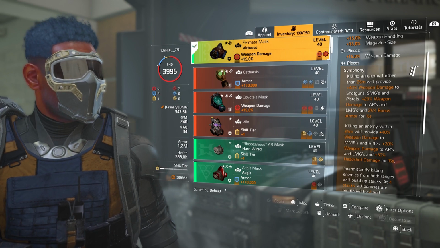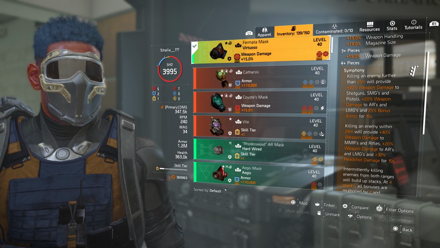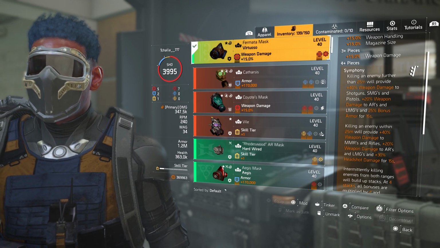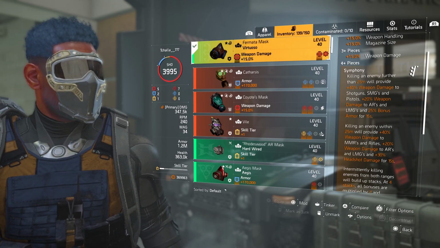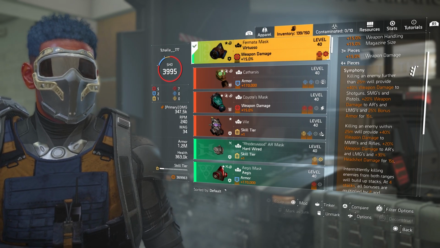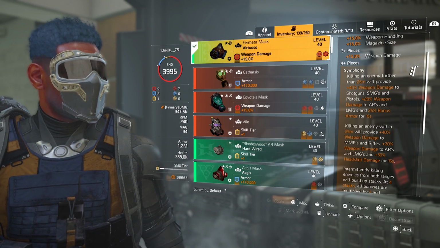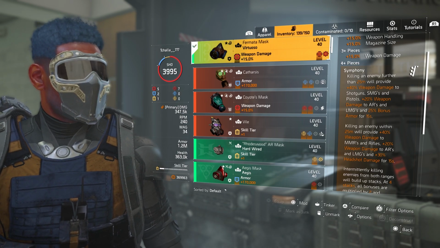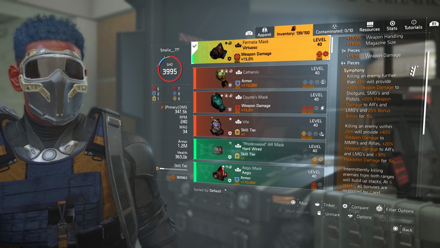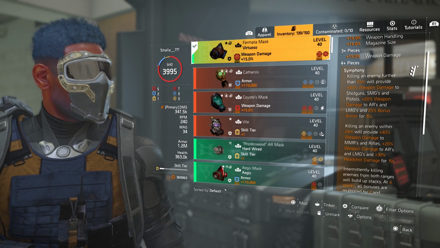Okay, now I went through this build in the gun range, but I'm gonna tell you the reason I use the rifle is because of the second part of this, which is killing an enemy within 25 meters will provide 40% weapon damage to marksman rifles and rifles, 20% weapon damage to ARs and LMGs, and 30% headshot damage for 15 seconds.